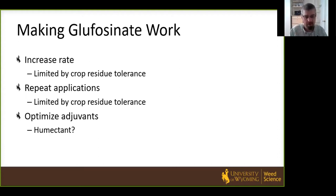I also looked at trying to optimize some of the adjuvant systems. I know there's a lot of outfits out there who are telling you use our product because it will help you control resistant weeds. I would encourage everyone to always be exceptionally skeptical of that claim because there is no adjuvant that can help you control a resistant weed if it's resistant to the herbicide that you're applying. Now that said, we can get really useful improvement in weed control efficacy with certain adjuvants with certain herbicides. So ammonium sulfate is one that we know almost always helps glyphosate work well. It almost always helps glufosinate work well. And in fact, I would prefer to see no glyphosate or glufosinate herbicide go out without ammonium sulfate in some way, shape, or form.